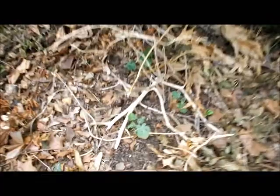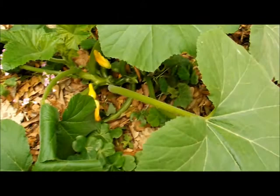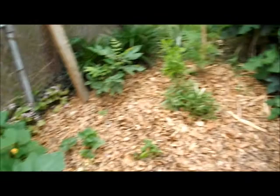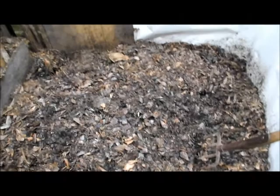The fig tree has put on a lot of figs. I'm hoping these melons do well — this is a Malali watermelon, it's got some cool seeds with a white edge. This one I was 100% sure was going to be a cantaloupe because I put seeds right there for cantaloupe, and it's a yellow squash. I don't even know how that happened. The moringa's coming back, and same with the curry plant. This is not yellow squash, but I think it's just a pumpkin — not always the best.